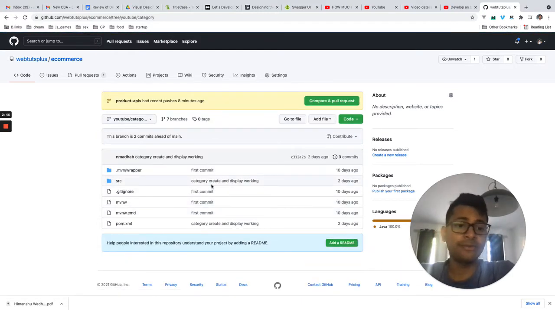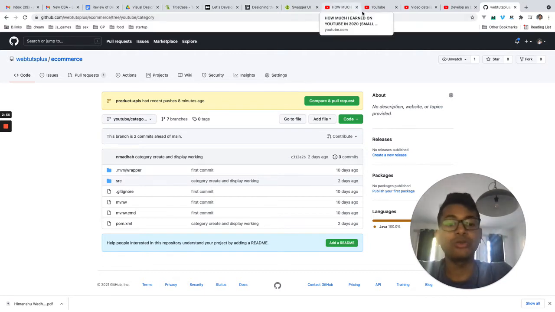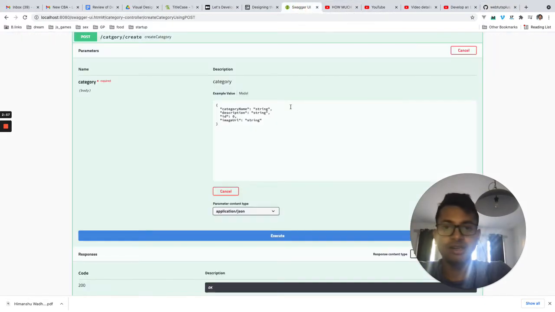Previously I showed how to create a new category and how to list all the categories. Now we'll see how to edit a category. So let's test our application and see if it is working or not.